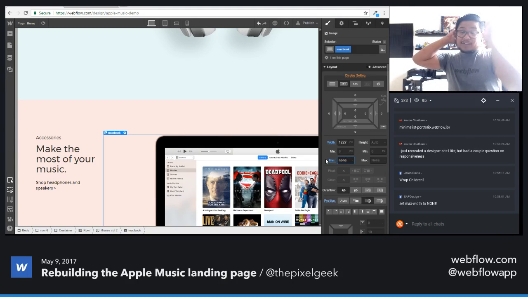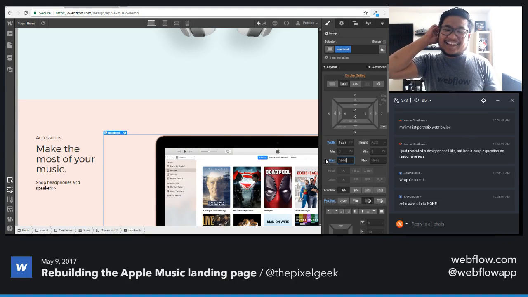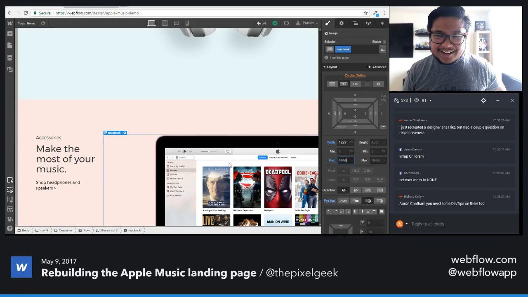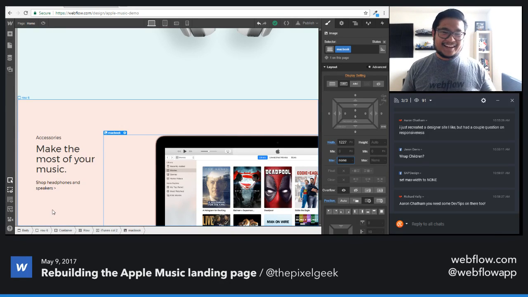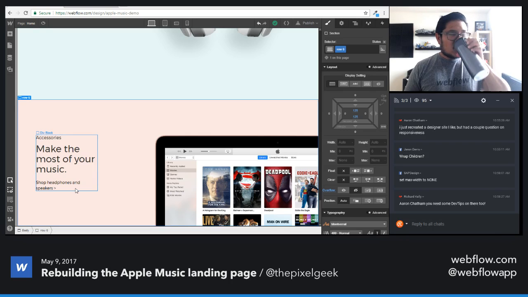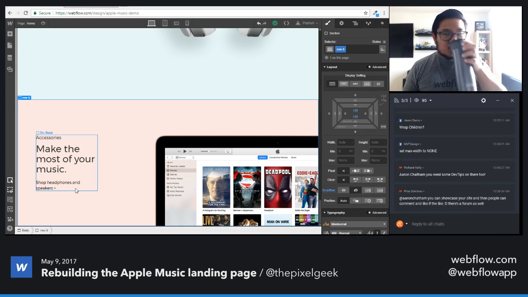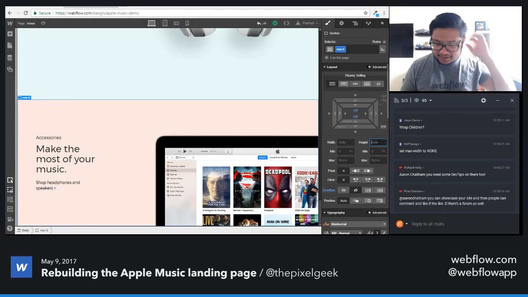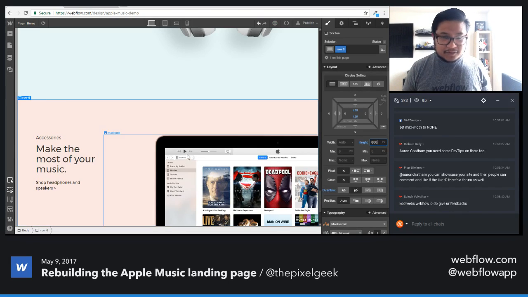Today I learned! Oh, it's Anna! I think that's Anna, SAP Design? Oh, man. Today I learned. Alright, so this height needs to be bigger. Let's say 100.